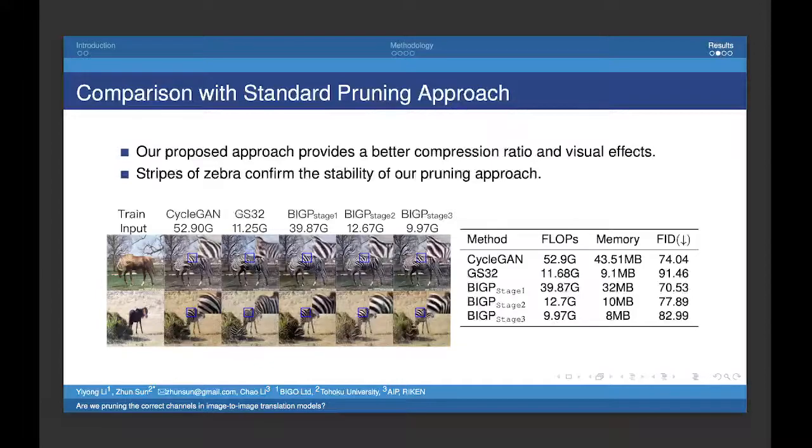The output of our method has a similar visual look to the original model, but the reference GS32 model has totally different stripes compared to the original model. This further confirms the stability of our pruning approach. And of course, we achieved better FLOPs, memory, and FID scores.